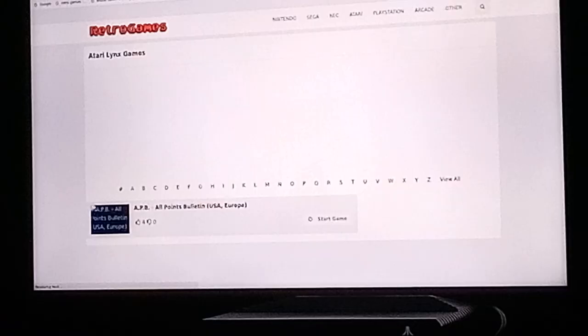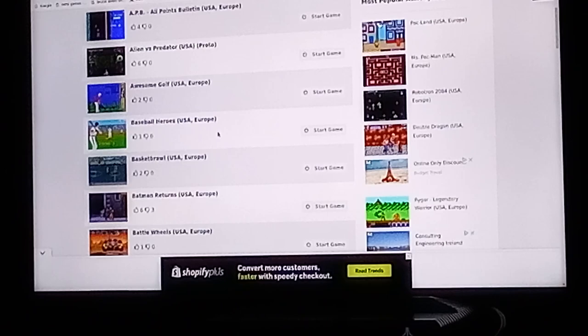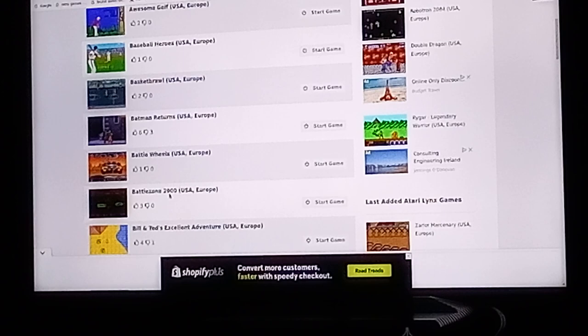So it's all A to Z games for the LYNX. You got Batman, you got Basketball, Awesome Golf, Battle Wheels. So that's the game, and you got Battlezone for the Atari LYNX. I wouldn't even know that happened, but I'm going to choose Battle Wheels for us.